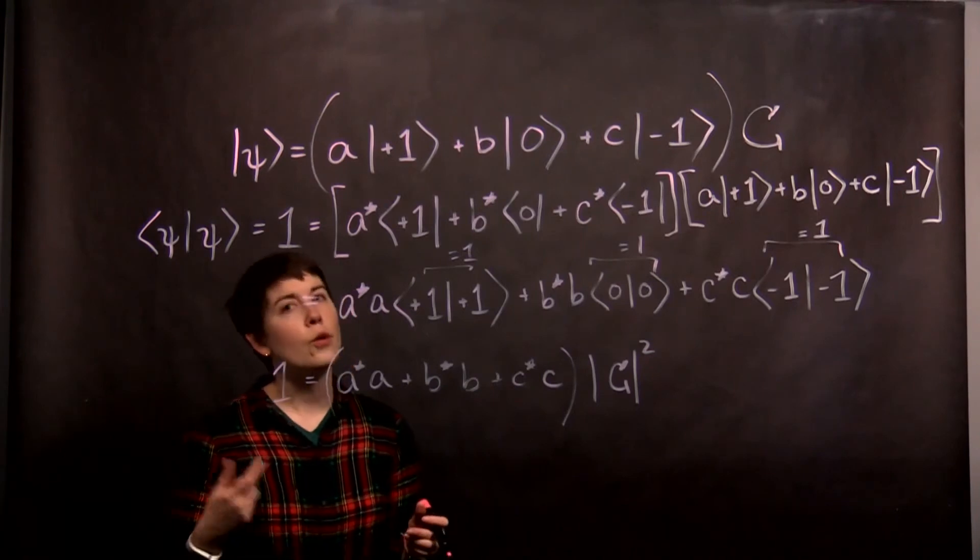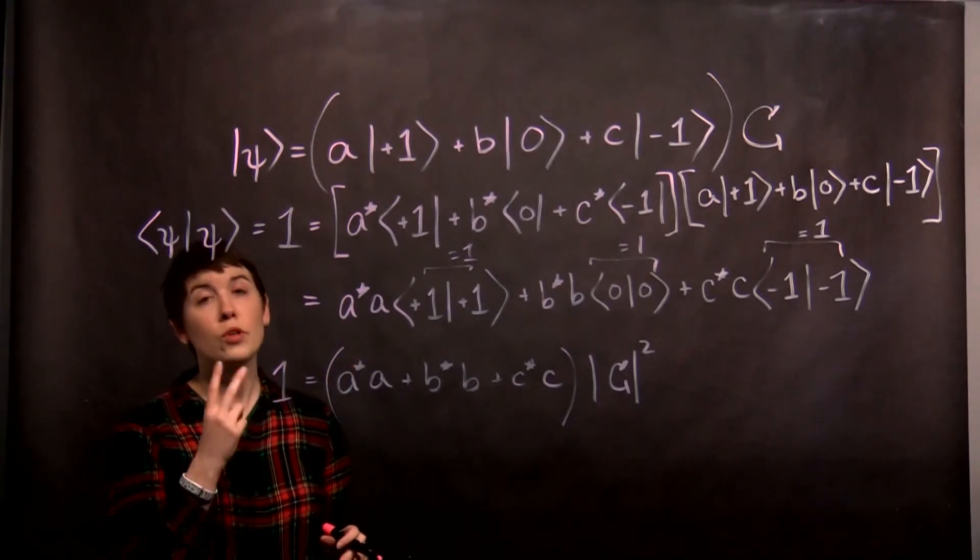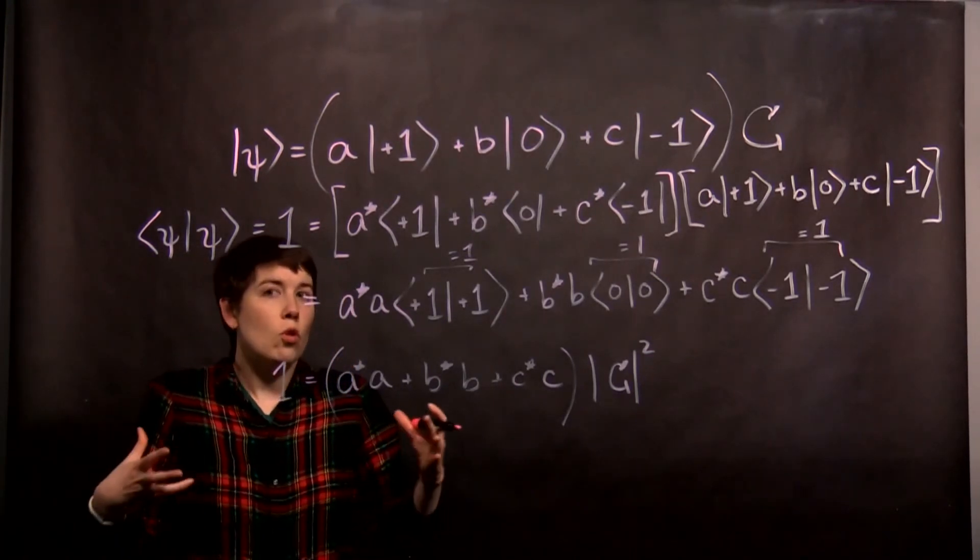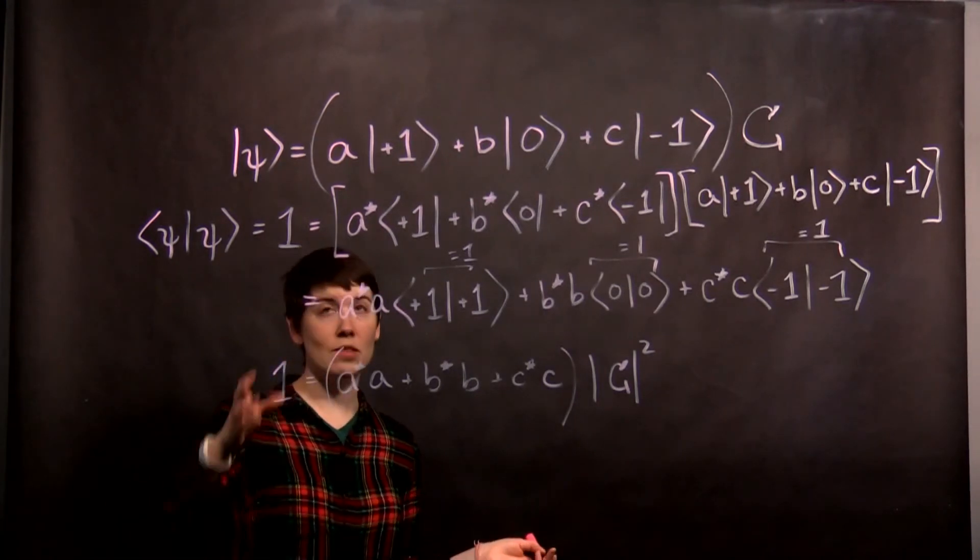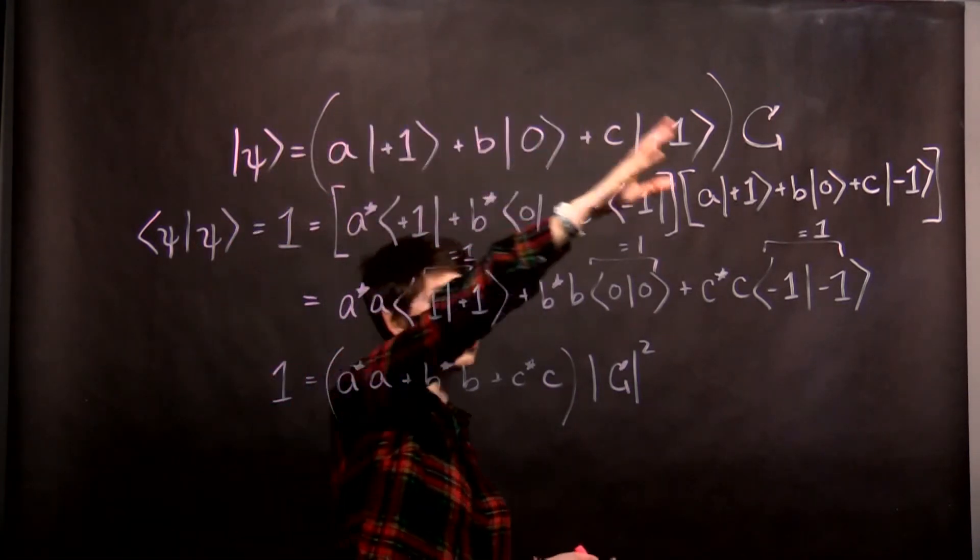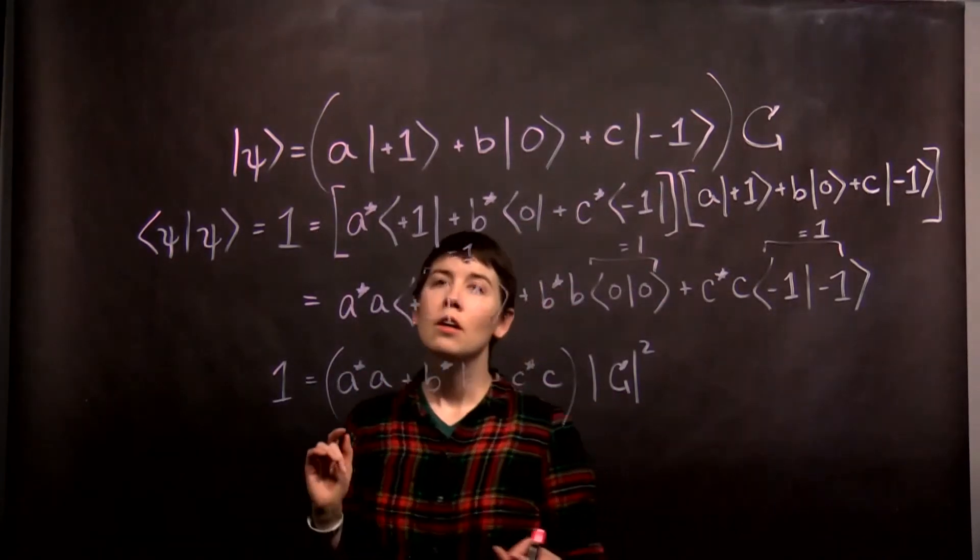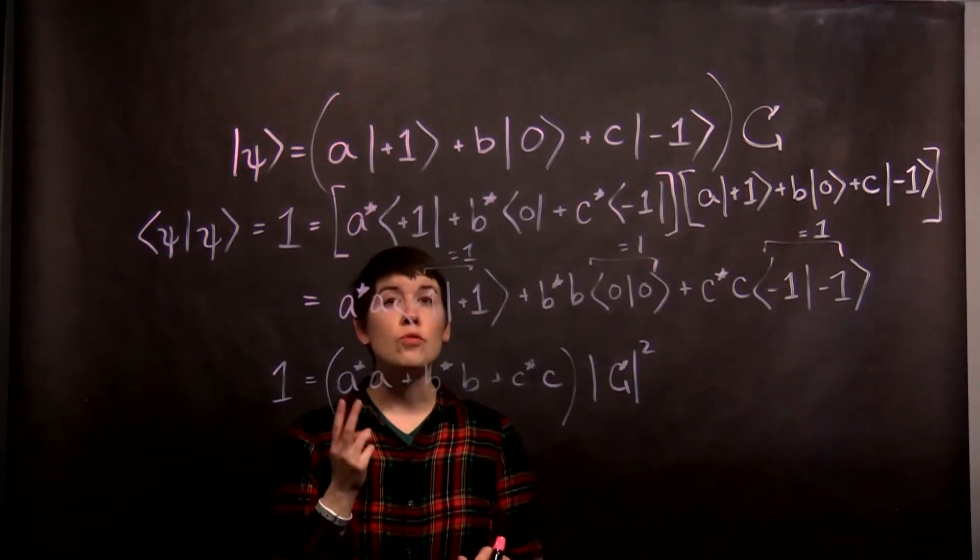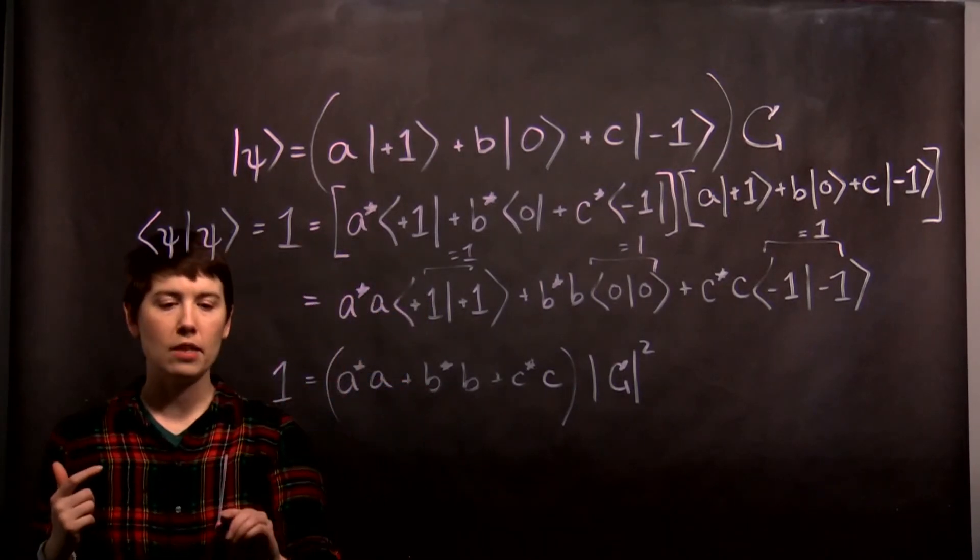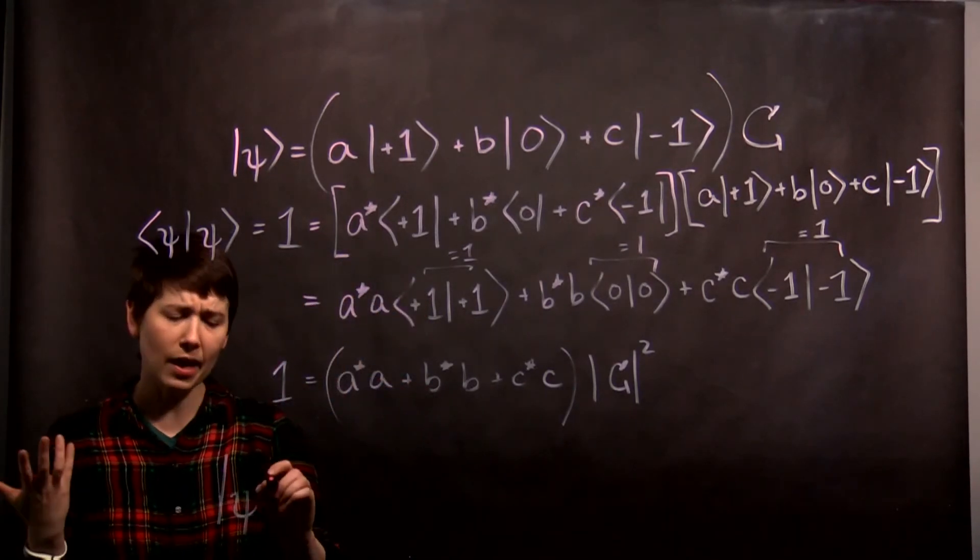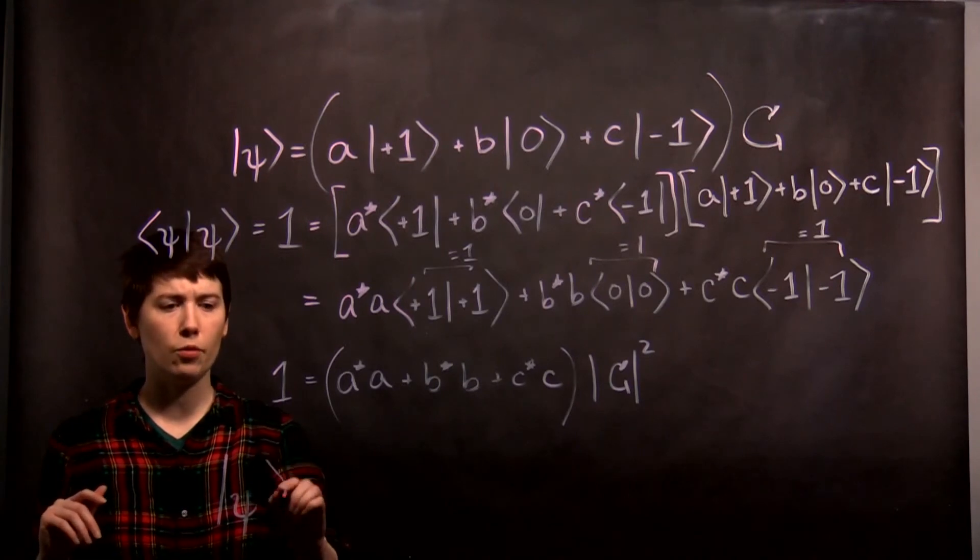Now notice though, that originally for our spin-1/2 state we have two coefficients. Overall, there could be some overall phase that doesn't matter. What that means is a phase we would pull out of every single state, for instance, C. Now, there's actually two phases that do matter. So the way you can think about writing this state that I would really say is a helpful way to do it, we can choose our first term to be real.